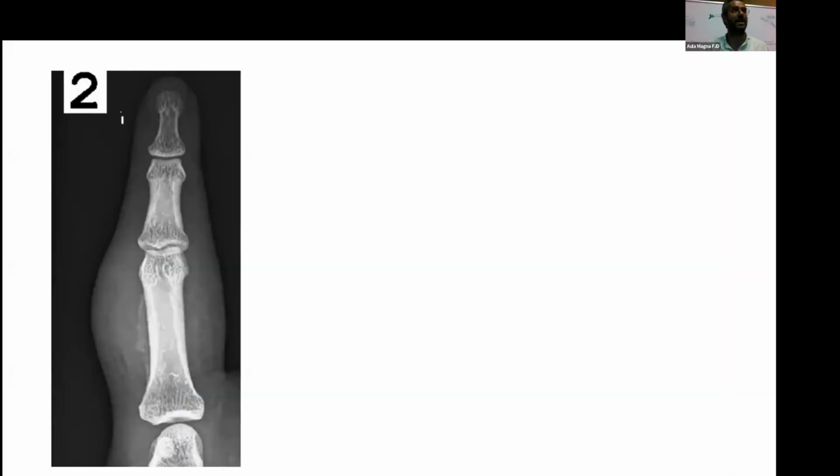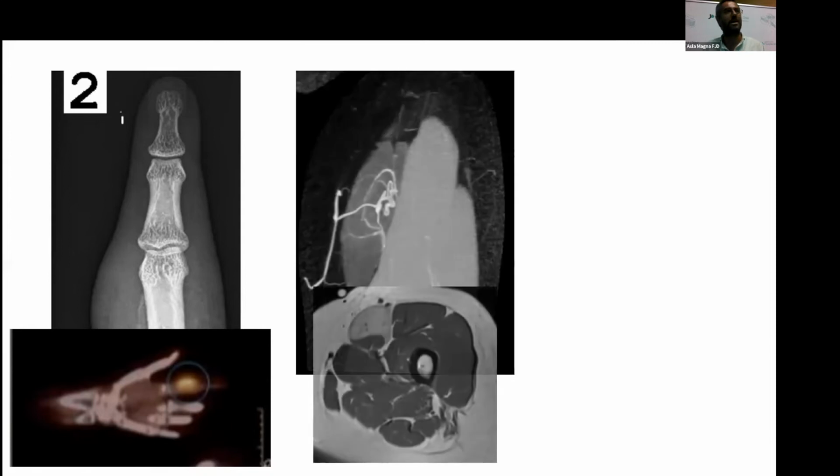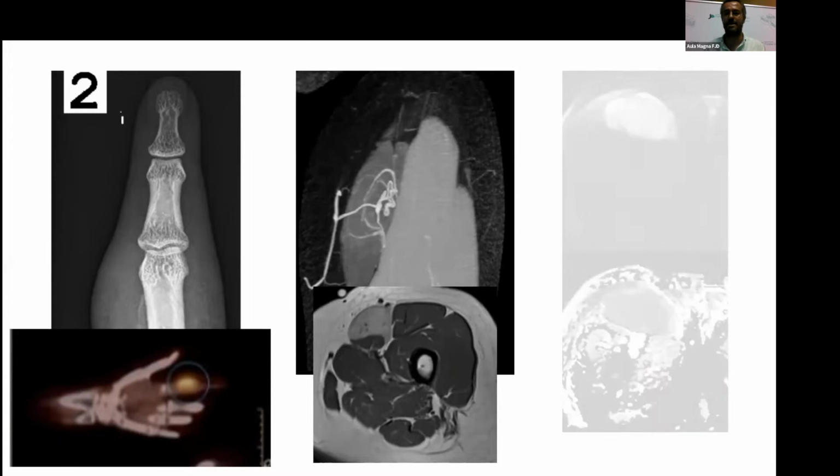be careful with the tricky lesions, the florid reactive periostitis and myositis ossificans, which have a very typical location and very typical history, but sometimes are tricky and very difficult to diagnose. Be aware that if we have FDG contrast enhancement, it doesn't have to be malignant. Be careful with lesions that could be liposarcoma, but they have fat, and they have high vascularity with a big vessel inside, could be a neuroma.